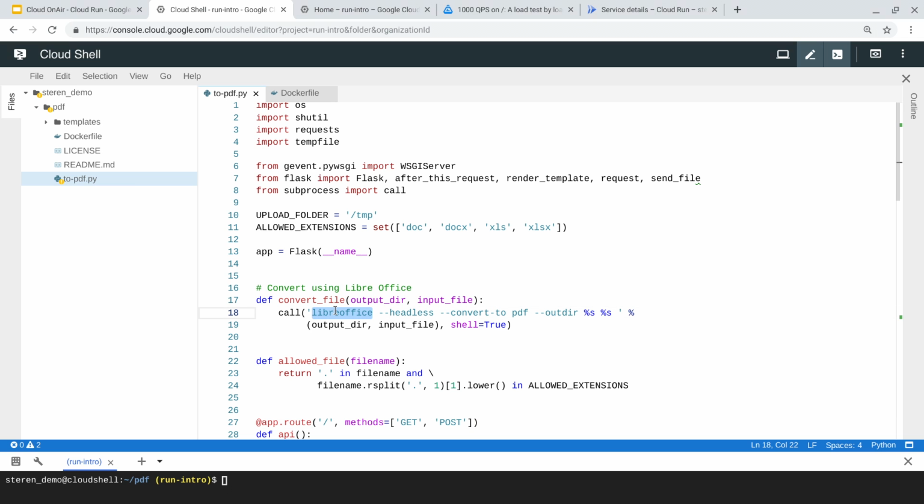However, this is not a regular Python package. OpenOffice is actually something that is not usually present in serverless environments. If you use App Engine or Cloud Functions, you do not have OpenOffice available to help you transform that document. So this is actually an example of having to call out to a system binary, not a Python library. In that case, OpenOffice is an Ubuntu package that we installed into our container and that we can invoke using Python. But it is not a standard Python package.